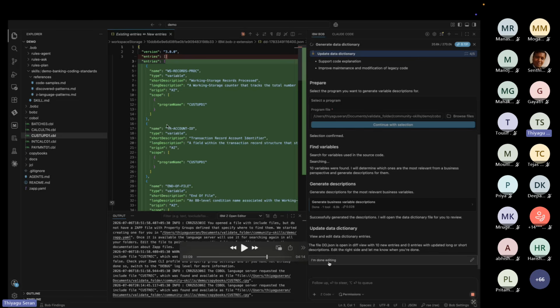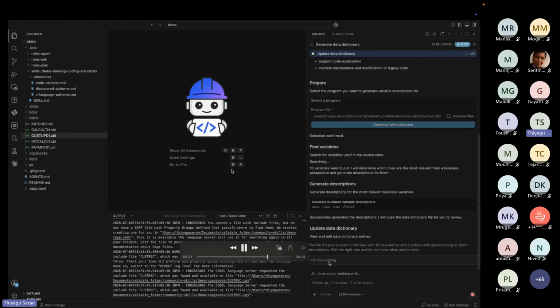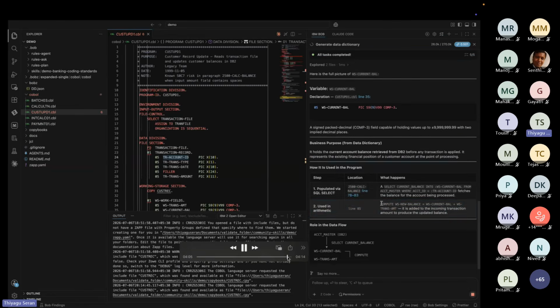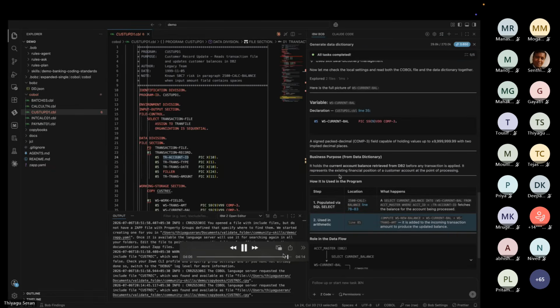Let's take an example: you are reading a very large COBOL file for one simple variable. I want to understand this variable in this large COBOL file. You are going to incur cost there, right? But here, with the help of this data dictionary, you can easily understand and provide the summary of that, because this data has already been loaded into the metadata dictionary. So, if you see, the business summary.